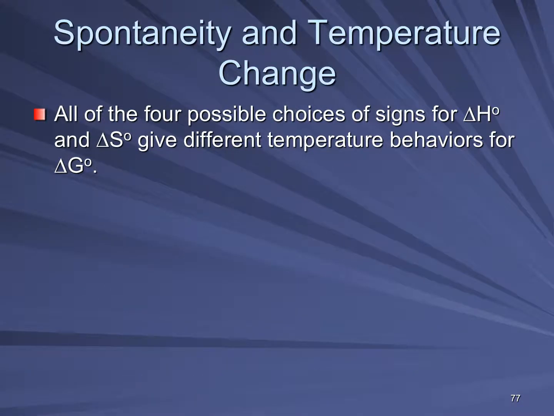Okay, so what we want to do is sort of interpret delta G in terms of delta H and delta S. So let me start by saying, if you think of a spontaneous reaction, something that happens naturally, we tend to think that something that's exothermic will happen naturally because, well, it's giving off heat. But that's not always true. So many times a spontaneous reaction is one that's exothermic, but not every single time.